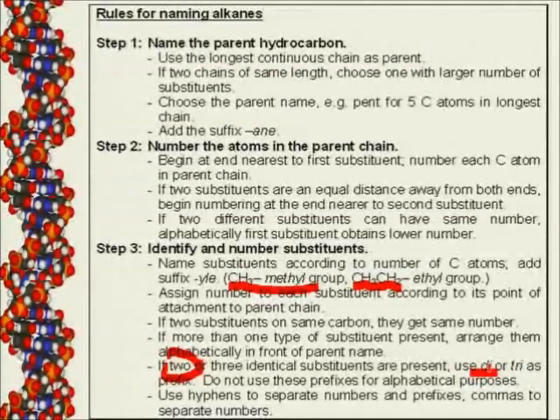Like carbon number 3 and carbon number 5. For example, if you've got a methyl and then somewhere you've got ethyl, the di will not affect, and then you say D comes before E. So here you must look at the name of the substituent, which will be the M, the methyl, not the di. You don't look at the di for the naming. And then lastly, you must separate the numbers with a comma and then the number and the word with a hyphen. You'll see when we write the name of these compounds.